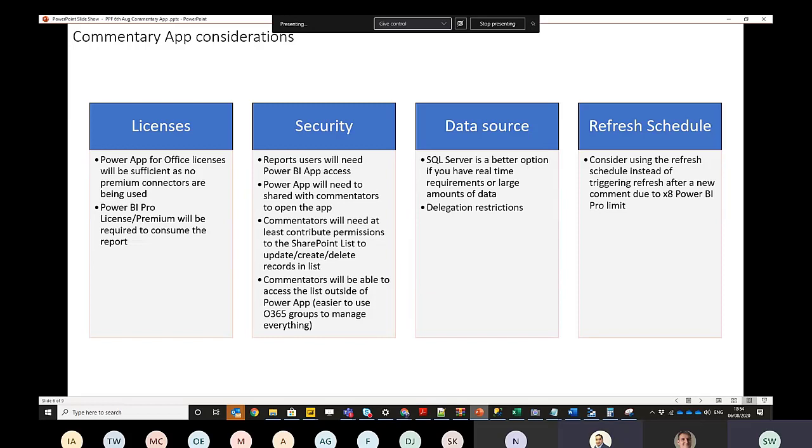And actually, I just put a link into the chat from Jessie's session from 2 weeks ago, if you guys want to look at that, because she's covered some similar points around refreshing. And she used Power Automate to refresh rather than PowerApps. So yeah, I guess you could use either. That'll probably be a better option in terms of monitoring, so you can see how often your flows are failing and things like that.